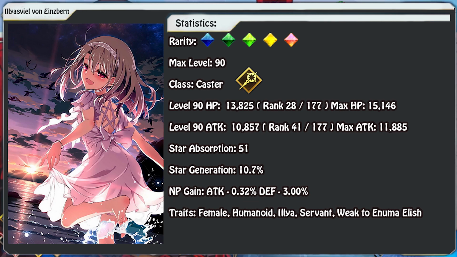So Ilya is a caster who comes back very rarely in the game, and this is one of the few times she's come back, so I decided to do the character spotlight now during the duration of her event. So if you guys do decide to like this character, you do have the opportunity to pull for her. I myself will probably be doing a few pulls for her to see if I can get her. But we're not here to talk about that, we're here to talk about the character herself.